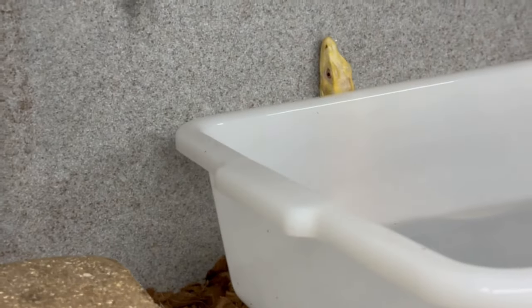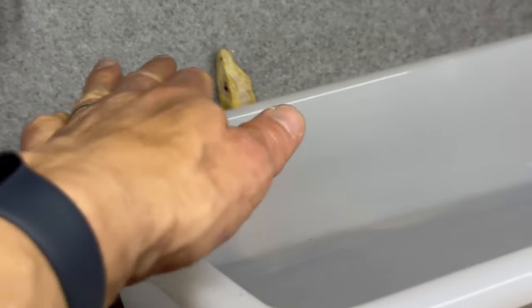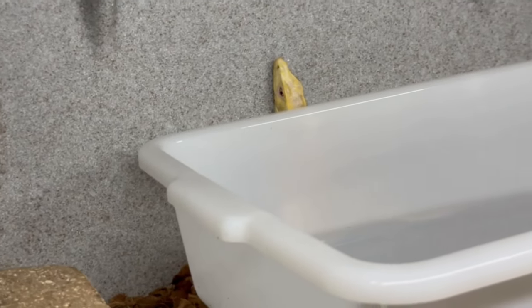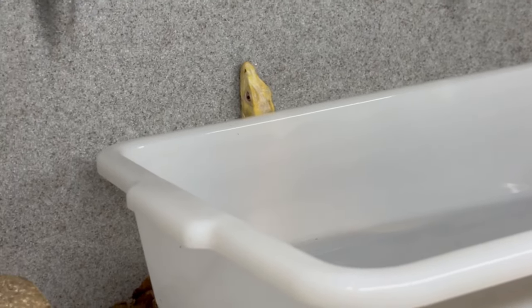I think most people would say move the water bowl, but once you do that she's going to scramble. I'm letting her decide on her own terms how she wants to interact with me. This way she knows I'm not trying to threaten her. The fact that she didn't move or bolt is probably a good sign — I think she's starting to get used to me and Pablo coming in here, changing her water every day and giving her food a couple days a week. Hopefully at some point they'll say, 'Those guys are good guys.'